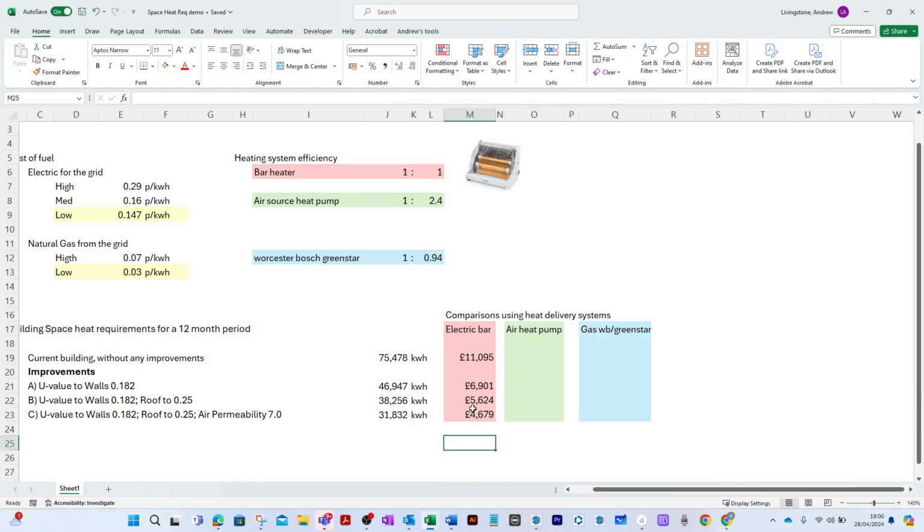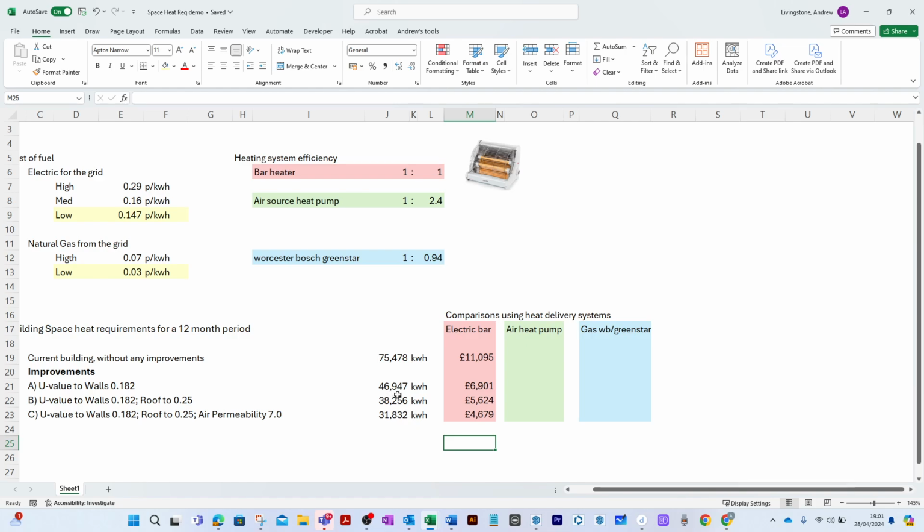So we can see to run that building as it is using an old-fashioned electric bar heating, which I hope nobody would ever think about doing these days, it would cost, this is to bring it up to a normal household temperature, in the region of £11,000 per calendar year just to run that building as it currently is.